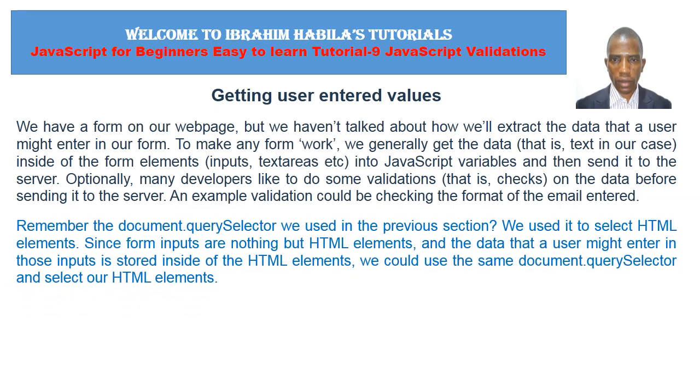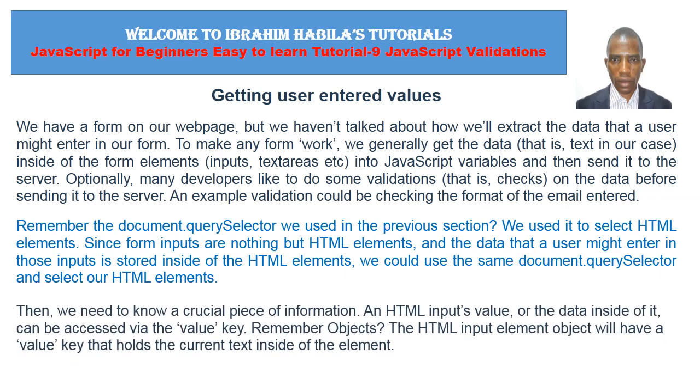Remember the document.querySelector we used in the previous section. We use it to select HTML elements. Since form inputs are nothing but HTML elements, and the data that a user might enter in those inputs is stored inside of the HTML element, we could use the same document.querySelector and select our HTML elements.